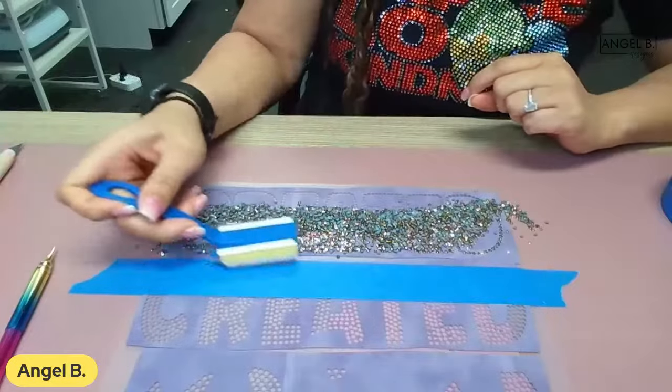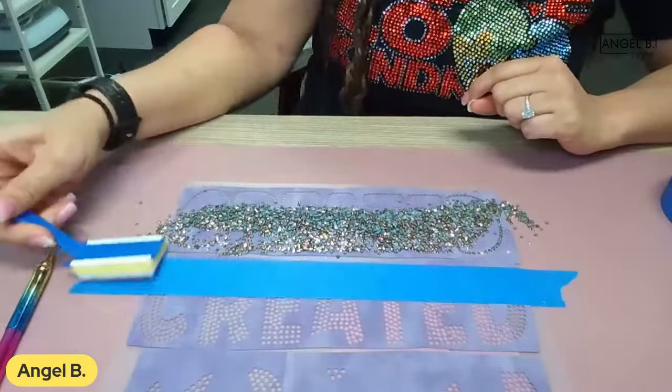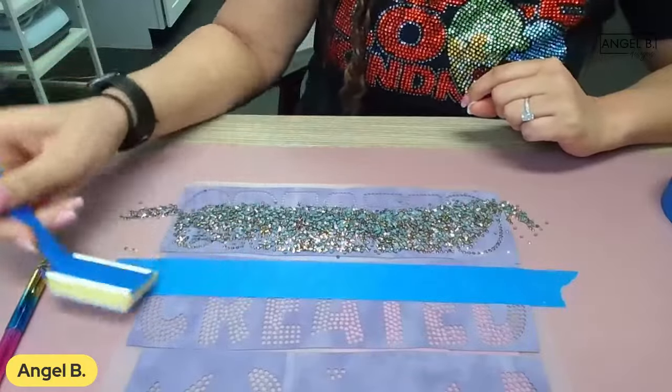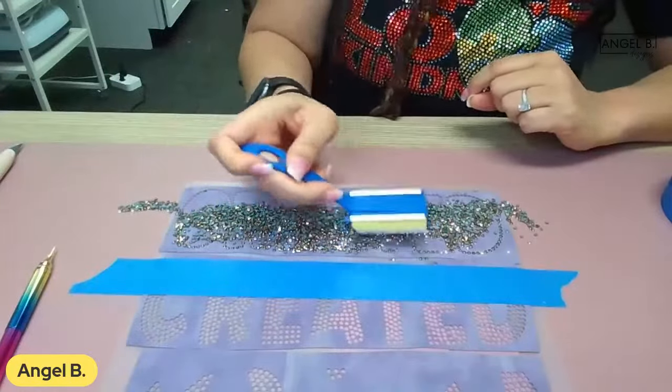Pressing shouldn't take us that long at all. It's just the setup process, the brushing, and getting everything set up. But once it's all set up, everything goes pretty quickly.